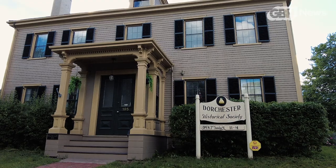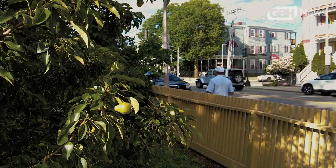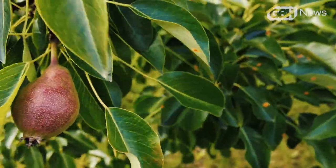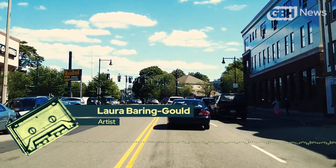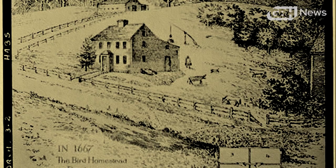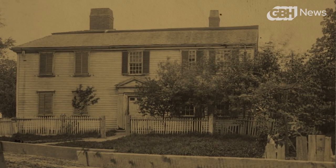But that's not the only reason for this enormous fruit. Baring-Gould settled on this pear idea after months of research and countless conversations with people all around the neighborhood, which revealed a rich agricultural heritage that cuts across culture, class, and time. "I see in the Vietnamese communities people growing cucumbers in their gardens, and then as you cross over, the Cape Verdean communities are growing beans." She also learned about the neighborhood's 17th-century farms, its 19th-century orchards, and saw tons of 20th-century photos of kids playing in front-yard fruit trees.